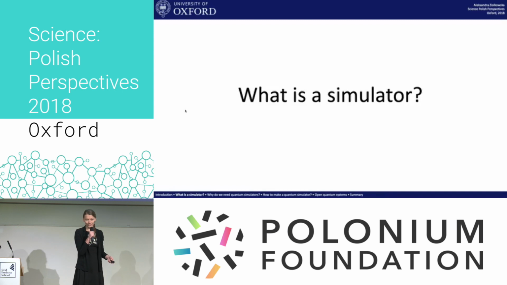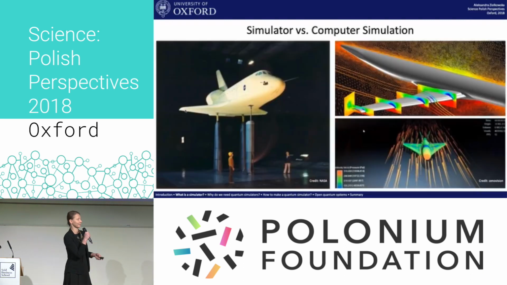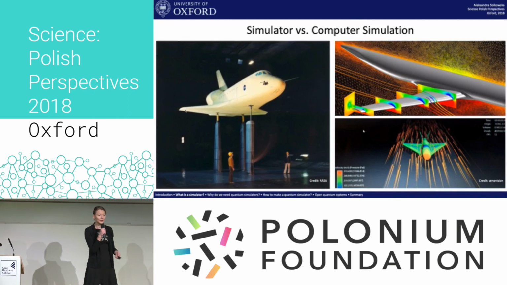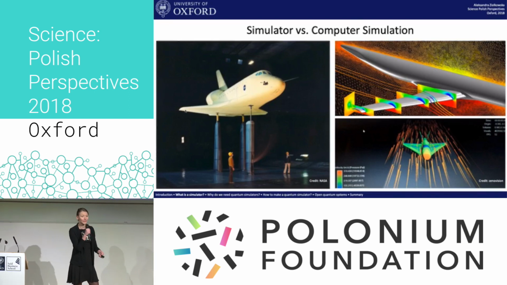So what is a simulator? I'm going to start off with a bit more tangible analogy than the world of quantum mechanics. Imagine you want to build a plane. One thing you might want to do is to use your knowledge of airflow and of kinematics to design a numerical algorithm. Then with this numerical algorithm, you can simulate on a computer what would happen to the plane, to its wings, to its body, when it flies in the sky.